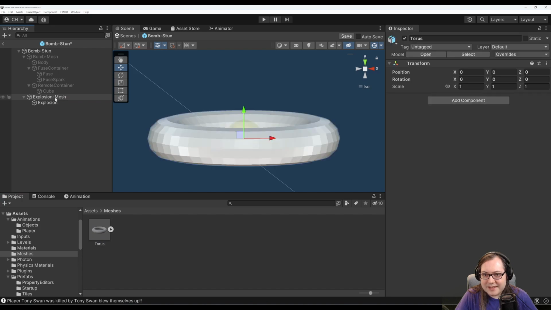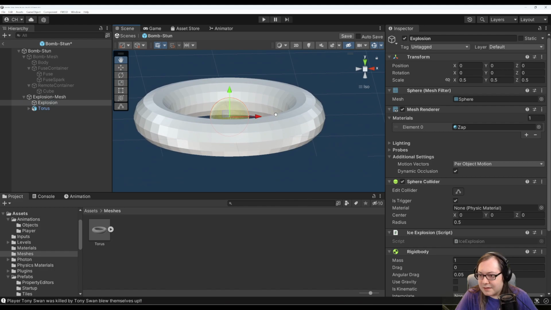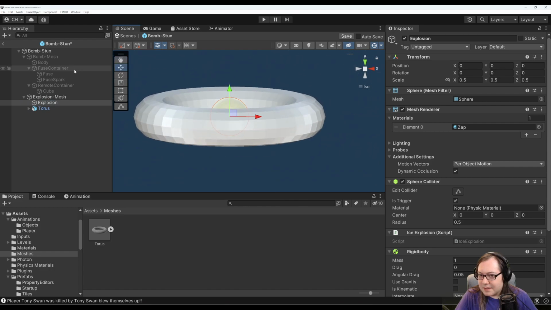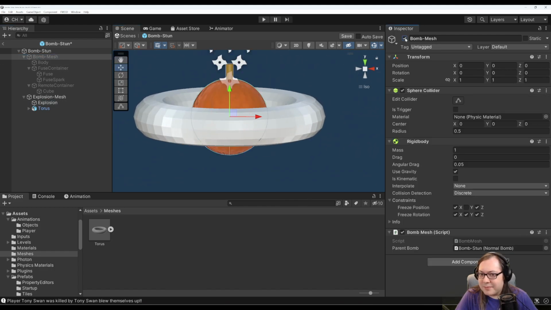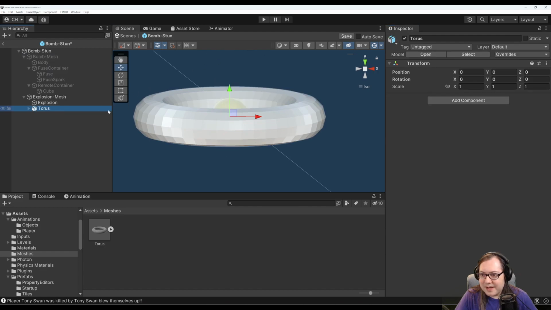Then we place that in here. It's a little big, but not horribly so. Like, if I bring the bomb mesh back in, we just need to bring them down to the explosion size.